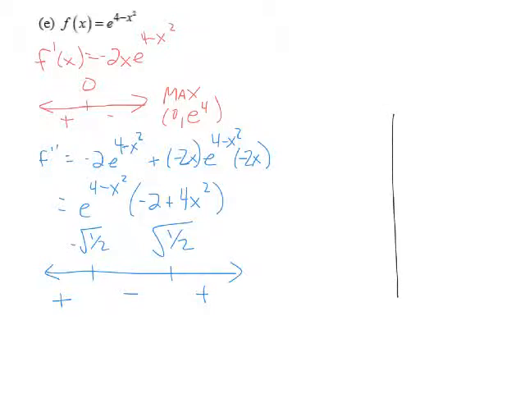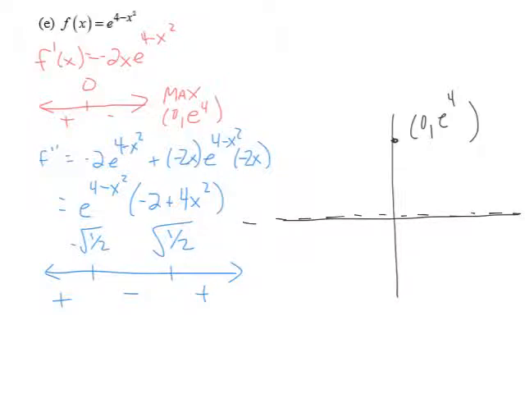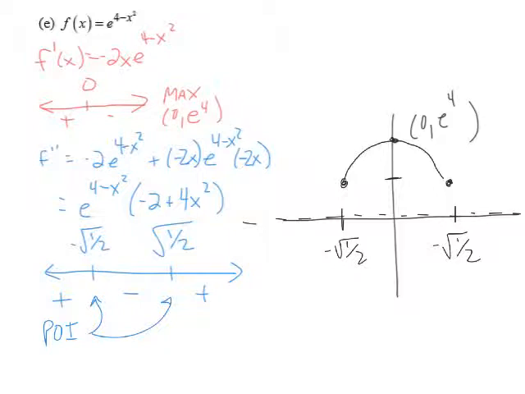So when it comes to drawing the graph, we'll drop this in here. We have a max at 0, comma e to the 4th. Incidentally, this whole function will always be positive, so in theory you could say there's a horizontal asymptote at 0. And then our points of inflection occur at these two locations, and we'll just kind of plop them. We'll call this negative 1/2, and it occurs somewhere here and here. If we actually plug that in, we can find out what the y coordinate was. I'll leave that to you. As far as concave up and down behavior, we're concave down in the middle and concave up on the ends. So it looks like we might have something kind of resembling the bell curve here.